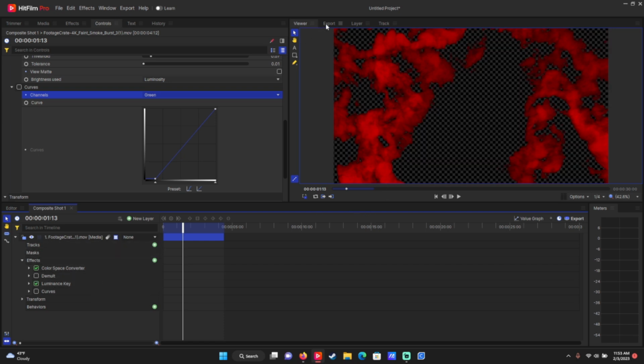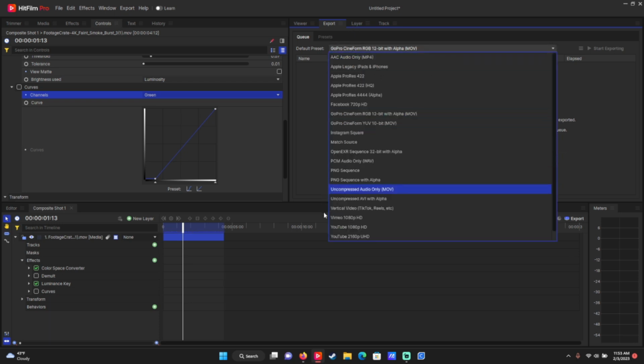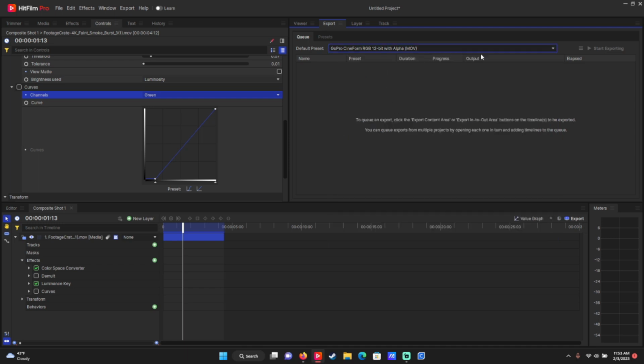So what we're going to do is get ready to export this one. Normally by default it'd be YouTube 1080p, but that will not clear the background. You want to make sure that it is in GoPro CineForm 12-bit with alpha, that .mov file, and it will get rid of that background.